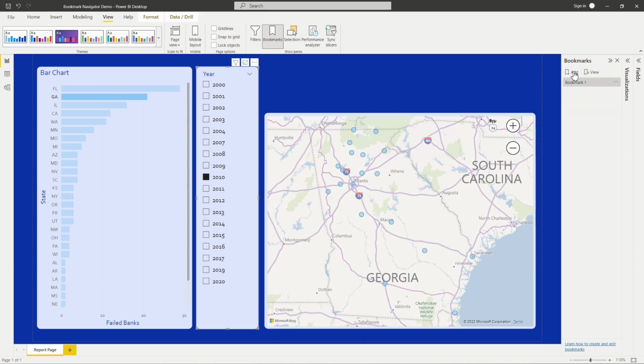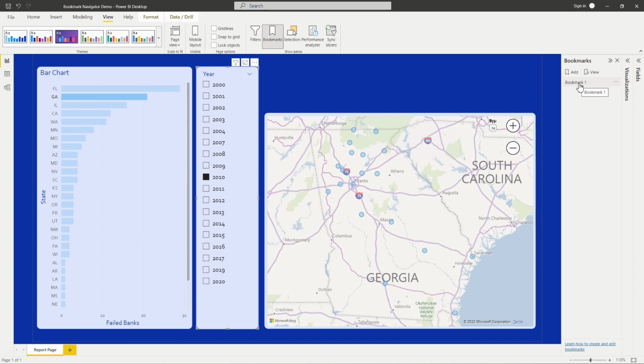So when we click Add, it's going to add this. It's now bookmark 1. Now a good general practice I want you all to get in the habit of doing is renaming these immediately. Because as we keep adding more bookmarks in, we'll get a bookmark 2, a bookmark 3, a bookmark 4, and I guarantee you are gonna forget which one's bookmark 1, which one's bookmark 2, and so on.